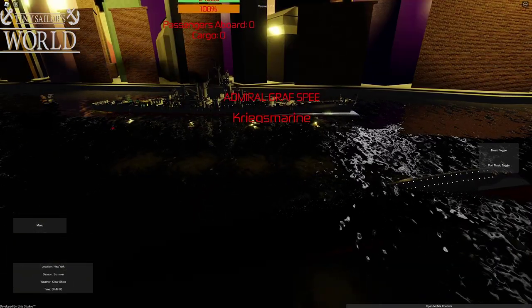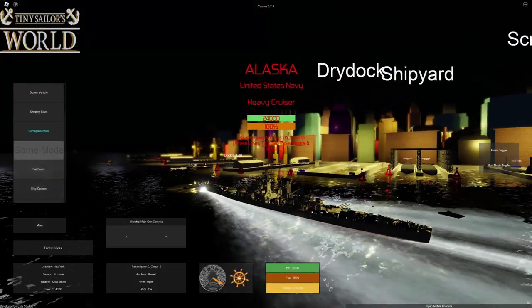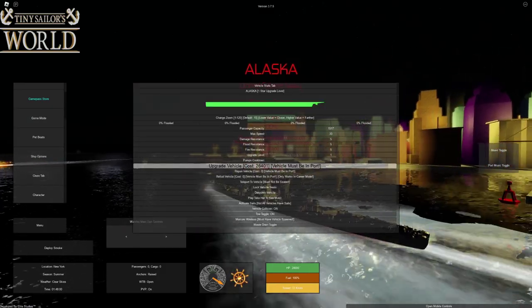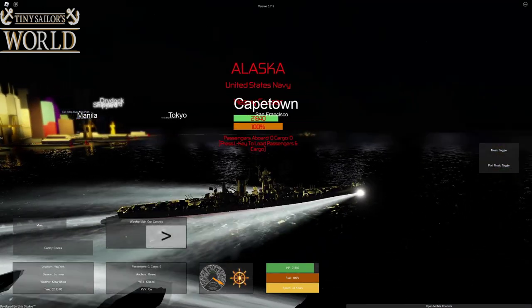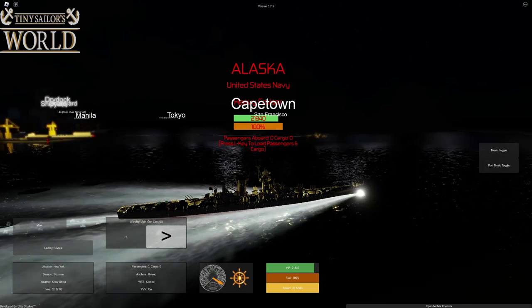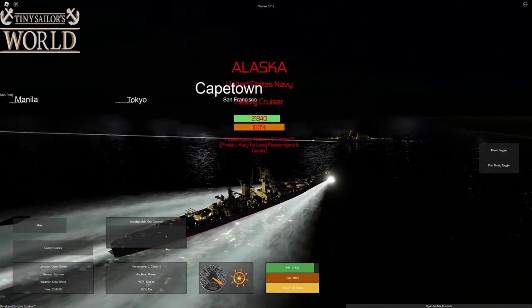So let me go ahead and spawn in the Alaska. While I'm searching for him, let me go ahead and upgrade my ship. That might be useful. All right, upgrade. Oh, we cannot afford that. And there he is. All right, aim those front ones up and fire. There we go. That was a hit. Awesome. All right, that was actually pretty good. How much damage did that do to you?